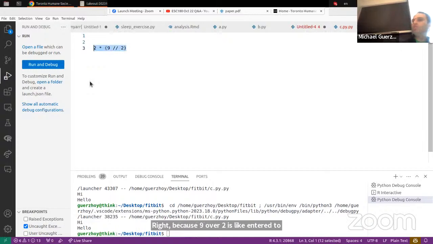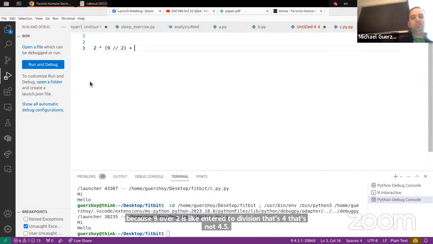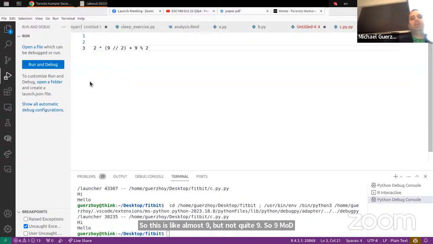So this is almost 9, but not quite 9. 9 mod 2 is the thing you need to add in order to get back to 9. That's one way of thinking about it. So this is 2 times 4 plus 1. The 1 is the thing you need to add back in order to get back to exactly 9.